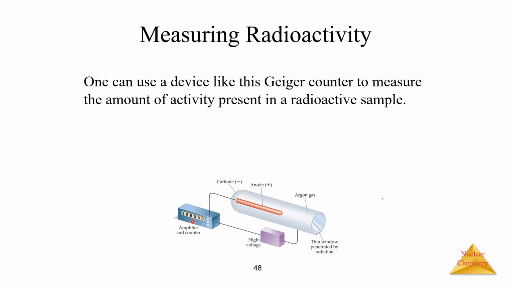But what you can also do is just use a Geiger counter. So this will work similar to a smoke detector. A smoke detector has americium-241, I believe, and that's going to be radioactive. It's only a very small amount, and it's in a confined area, but it's going to eject alpha particles, which are then going to ionize the air. And then when it gets ionized, it's got positive ions and negative electrons that are then going to flow to create a current.